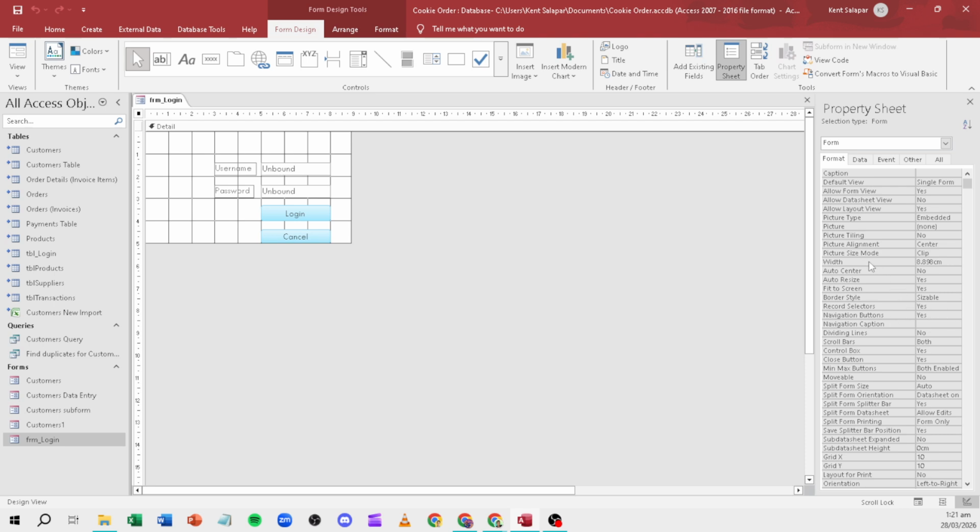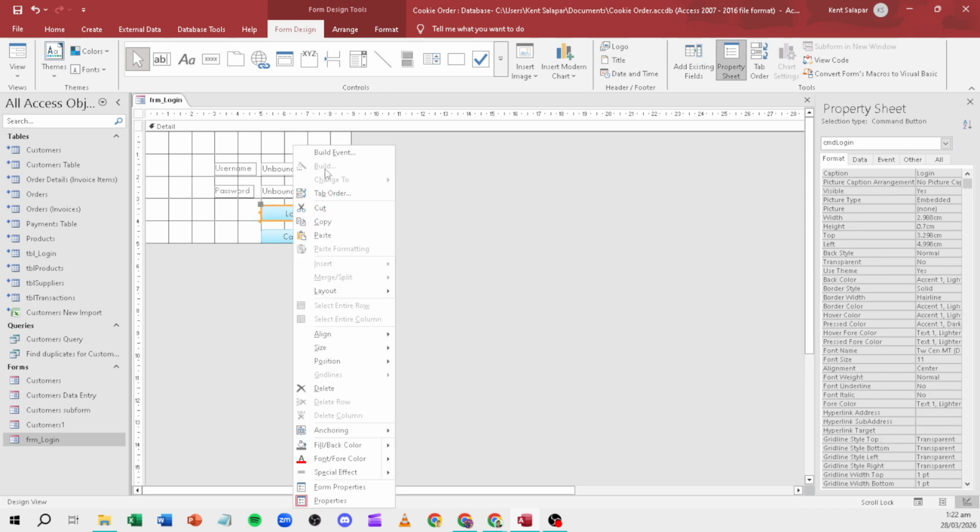Now add your first button. Click the button control in the controls group, then draw a button on the form where you want it. The command button wizard should open automatically. In the wizard, pick a category and an action that matches what you want the button to do. For example, choose form operations to open a form or report operations to open a report. When prompted, select the specific form or report this button should open. This links your button to its destination.